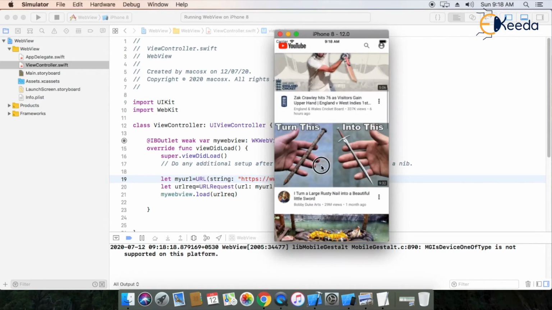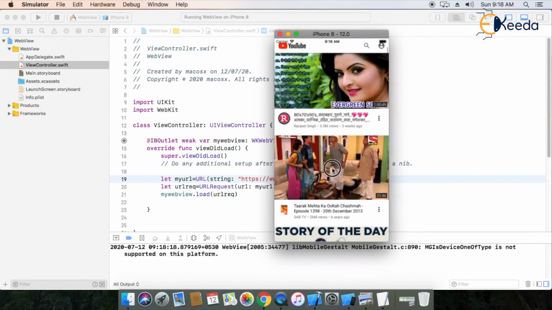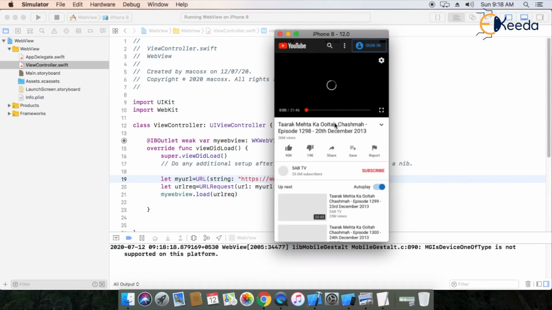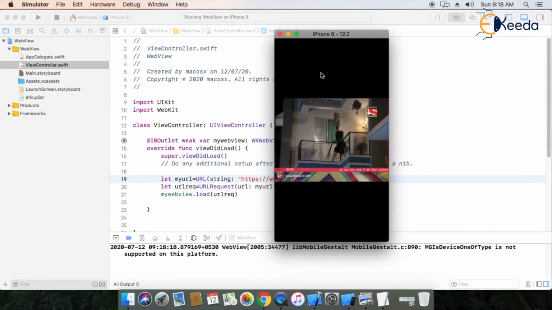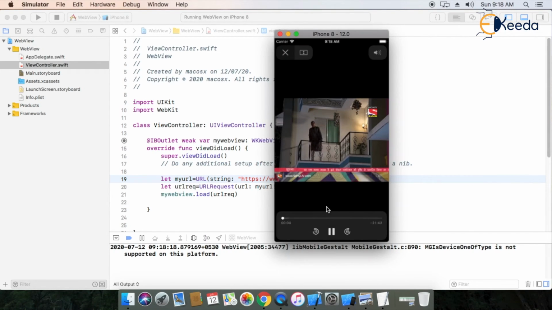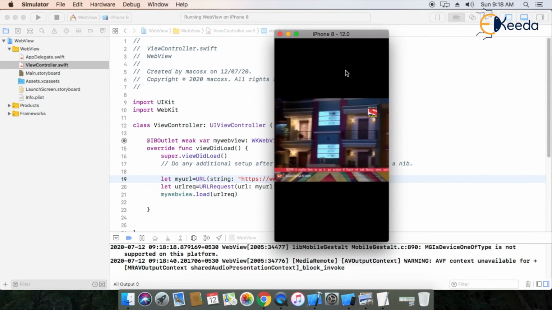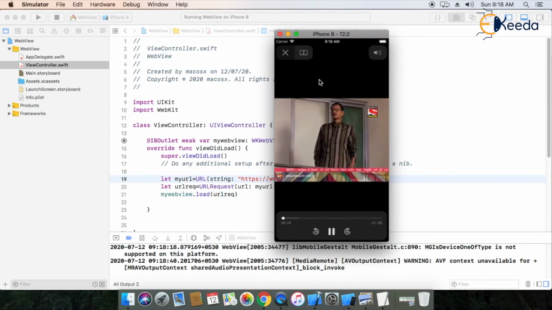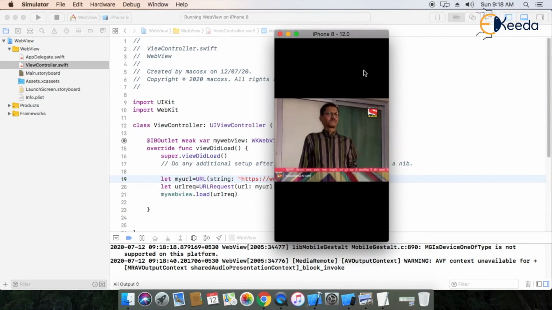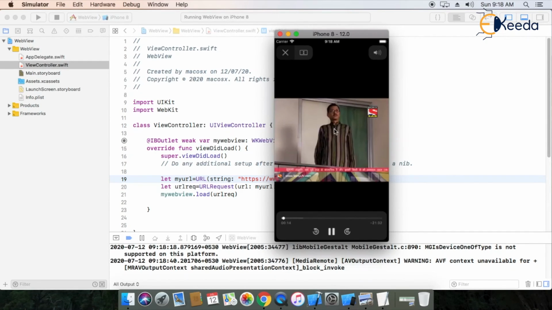Whenever you select any video, meaning you play any video, your WebView loads a media player. You can see your WebView arranged as a media player option, and you can use it as per your requirement.